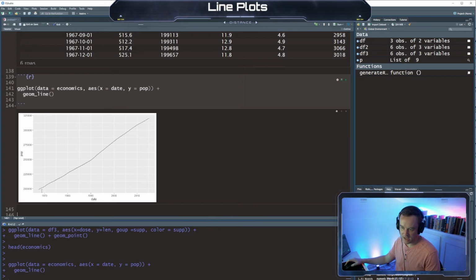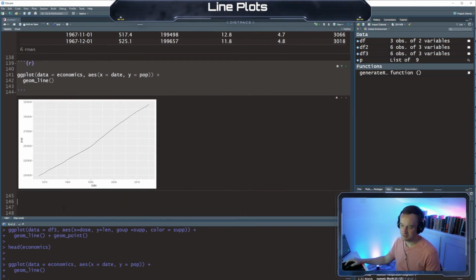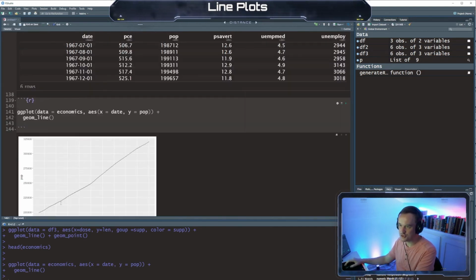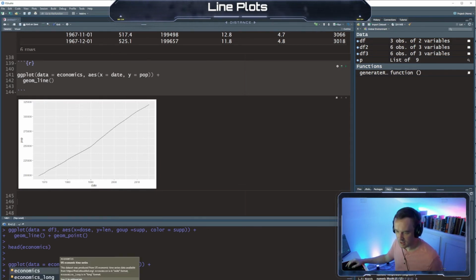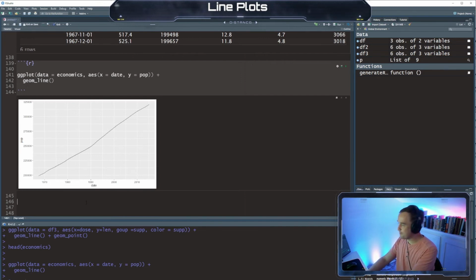So we have 1970 all the way up to, this must be 2015, and you can see the population growth of this country. I don't even know what country it is necessarily. We can find out. Let's look. U.S. Economic Time Series data. There you go. Okay, so it's the U.S. over time.